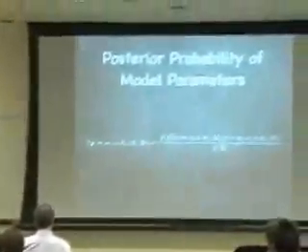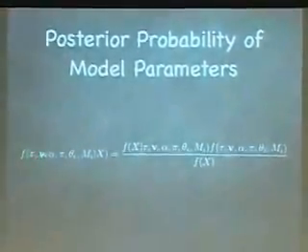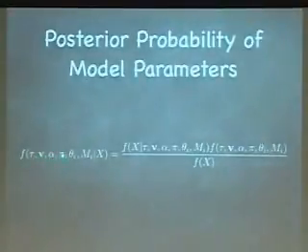So if we're going to be doing things in the Bayesian framework, then what we're going to be calculating is something called the posterior probability distribution of the parameters. So here is what we want to calculate. We're going to condition on the data, right? There's the data, my alignment right here. But we want to calculate the joint posterior probability distribution of the trees, the set of branch lengths on the trees, the base frequency parameters, the substitution rate parameters, and an index for the model, right? And then this alpha parameter: I'm going to be assuming that the substitution rate at a given site is a gamma distributed random variable. So this is the shape parameter of this mean 1 gamma that I'll be integrating over for rates.